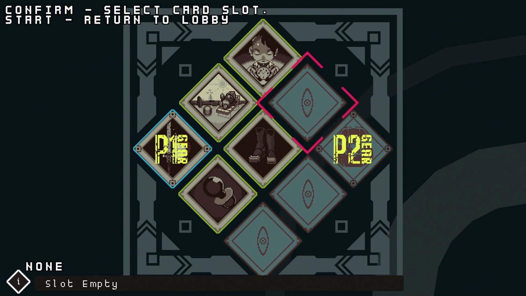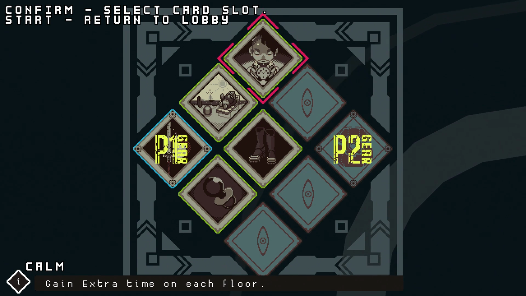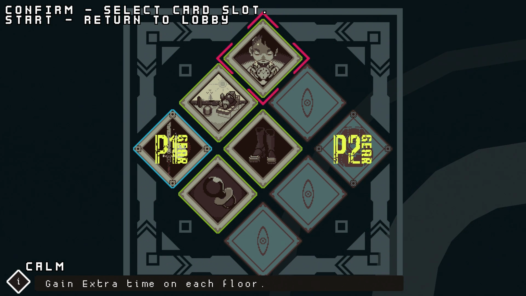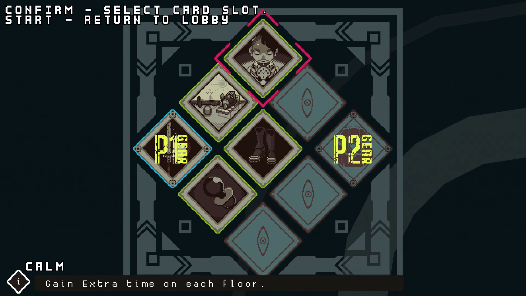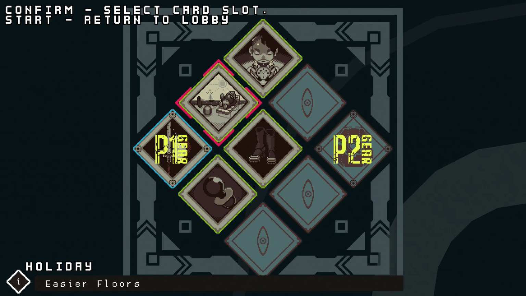But if you look at the cards, we've got gain extra time on each floor. So each floor in Ruin of the Reckless does have a kind of rush mechanic similar to Spelunky or what we saw recently in Loot Rascals and Death State. If you linger too long on a floor, there will be a punishment or something to force you to go more quickly, but we'll see that soon.